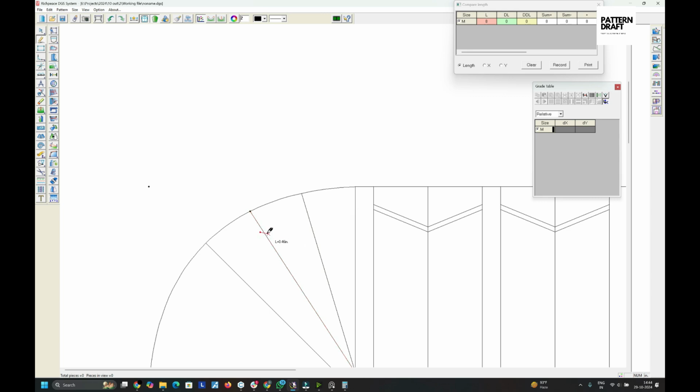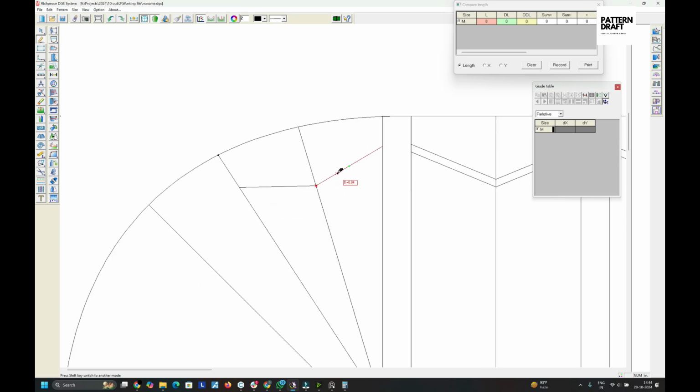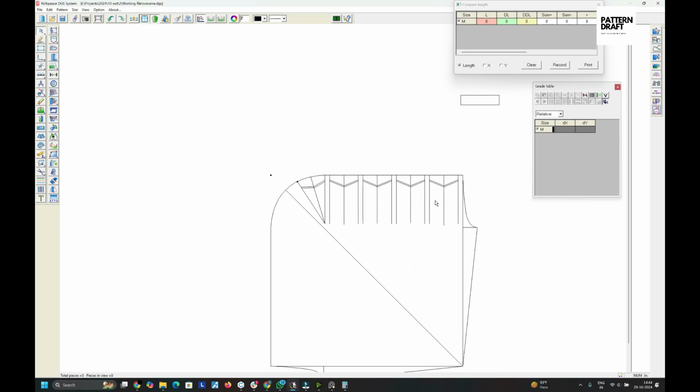This one is also a pleat. Okay, so these are the pleats.